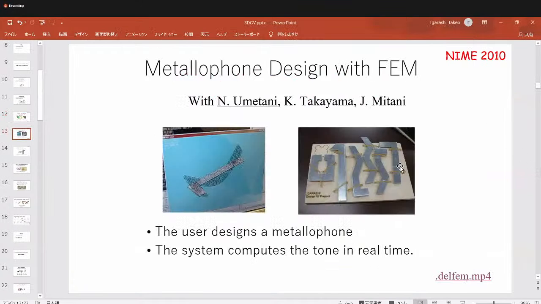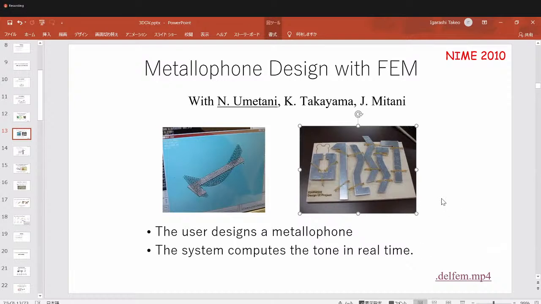Okay, and then this one is a metalophone design system. This is a kind of strange topic, but suppose you want to design a special metalophone, and I hope you understand it's not easy. It should look good and reasonable, but it also has to produce appropriate sound, right? It's very difficult for a human to predict what kind of sound they produce from its shape. But a computer can simulate and predict. So by combining two-dimensional geometry editing with sound simulation, it's very helpful for designing your own new metalophone design. So that's the idea.